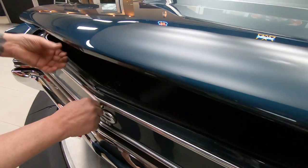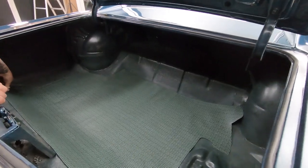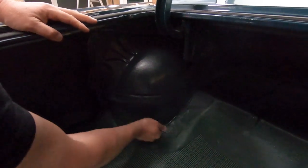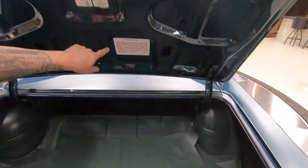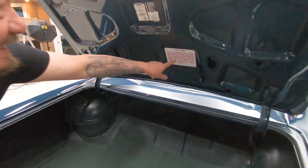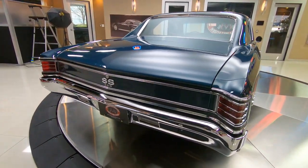Second try gets it open. Inside the trunk you can see it's all nicely coated, and it looks like they put sealer over the top of the coating. You always got to check the wheel wells — everything looks good. They even painted the bottom side of the deck lid, and they took the time to put the jack instructions and a sticker that reads: 'This vehicle is equipped with limited slip differential.' That's cool.